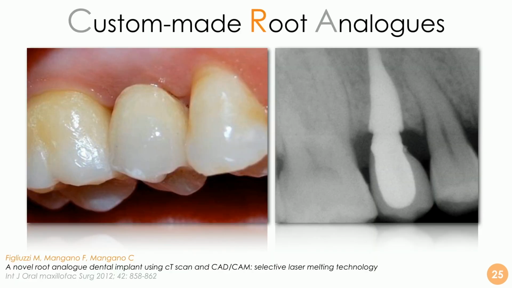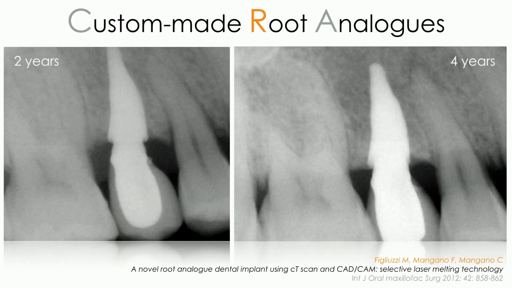And after 1 year, we can see the definitive restoration in place, and the picture is really fancy. I mean, it's something really fascinating if you watch, because we are used to seeing standard implants. This is a custom-made implant made exactly for the purposes of that patient, for that socket, to replace that root.